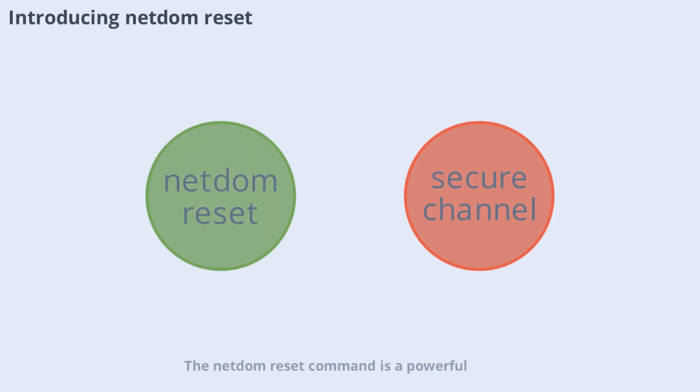The netdom reset command is a powerful tool for administrators facing secure channel issues. It allows you to forcibly resynchronize the machine account password between the local machine and the authoritative directory. This command is especially useful when automatic password updates have failed or become unsynchronized, restoring trust and enabling replication.